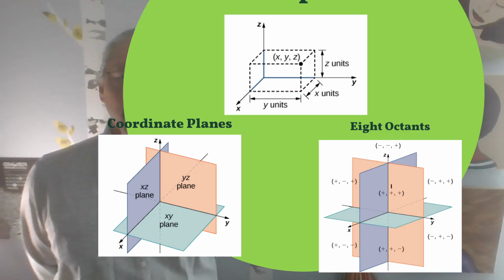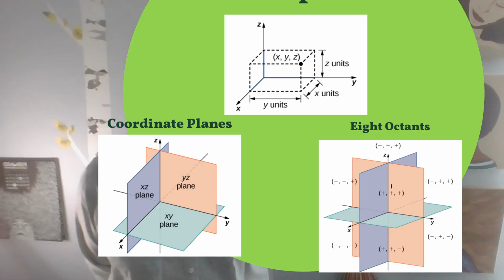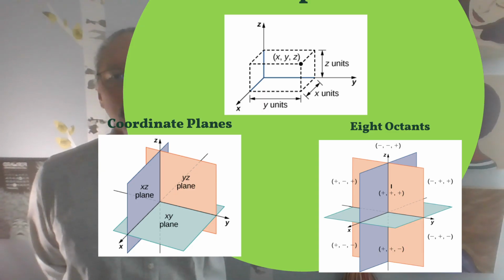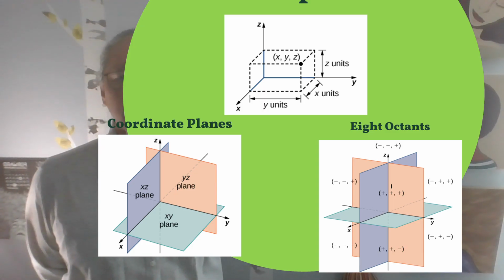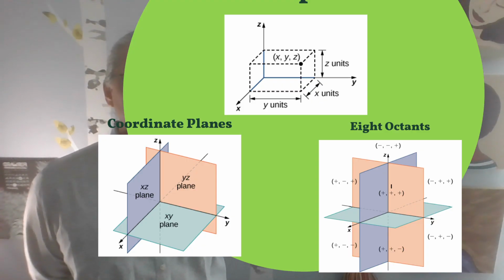We also will establish some coordinate planes. We have the xy plane, which is going to be the plane that we have been using when we refer to plane curves or two-dimensional curves. And then along the x and the z axes is going to be the xz plane, and then the yz plane.